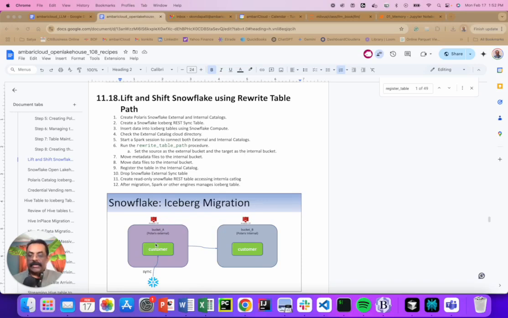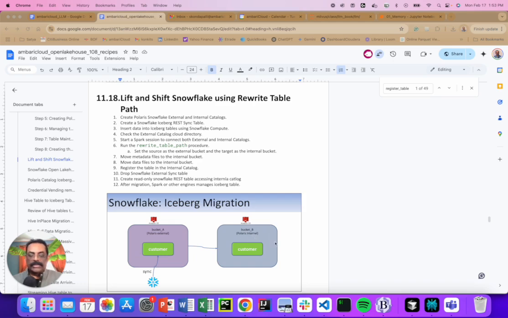The new metadata files will refer to bucket B, and bucket B is actually being used by the Polaris internal catalog. Then you're going to move the new metadata files created by rewrite table path into bucket B. And then you're also going to move the data files to bucket B. Move the data files to the internal bucket, basically what we call the internal bucket.